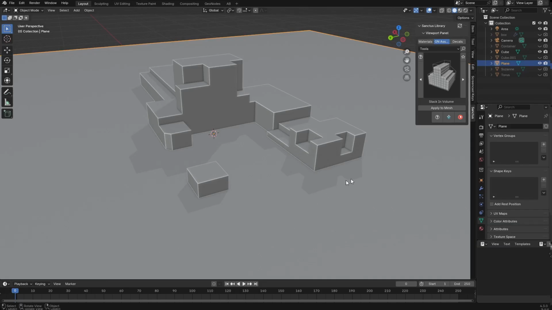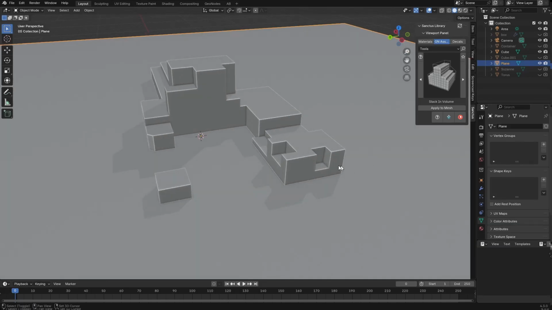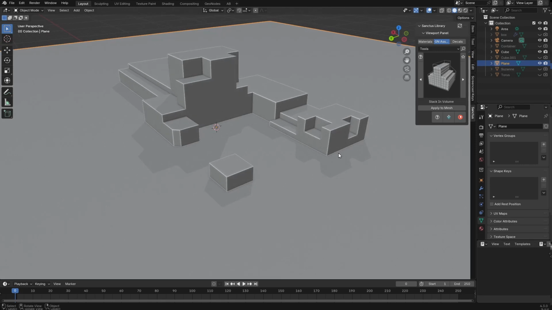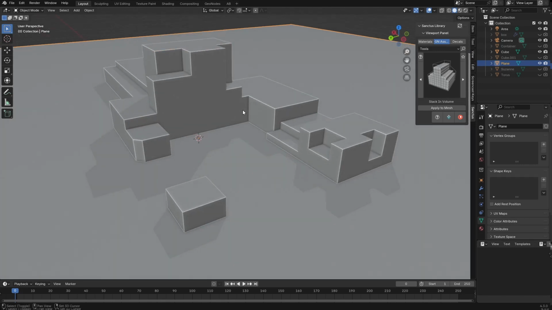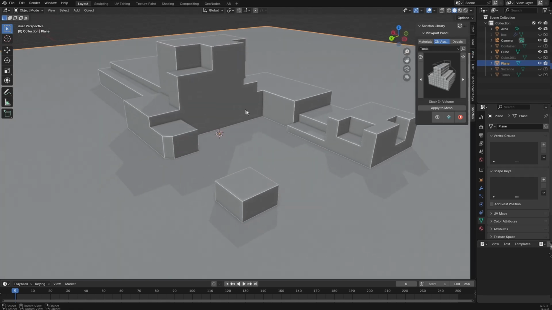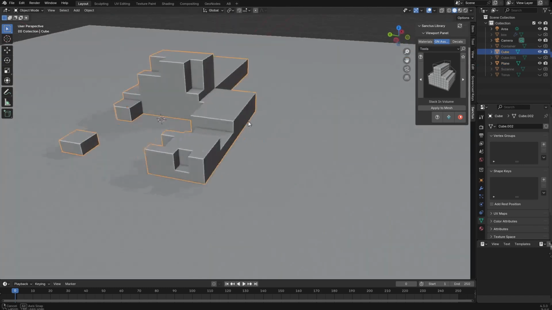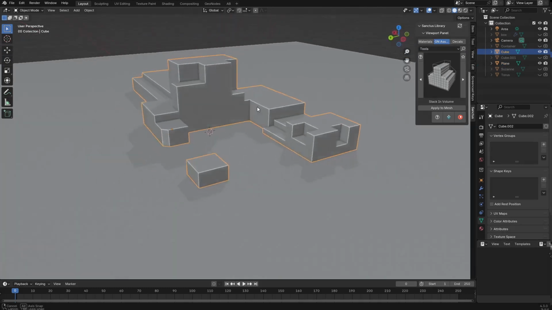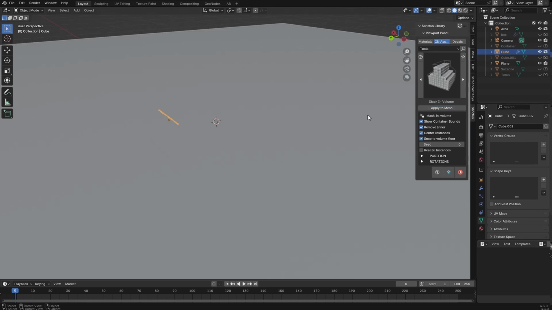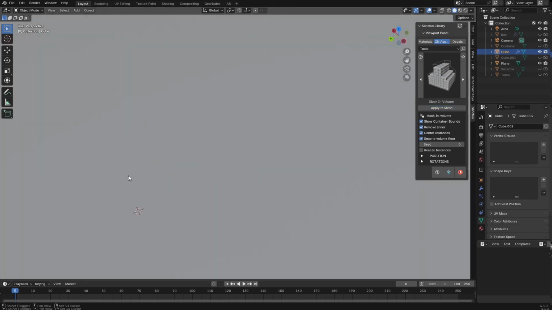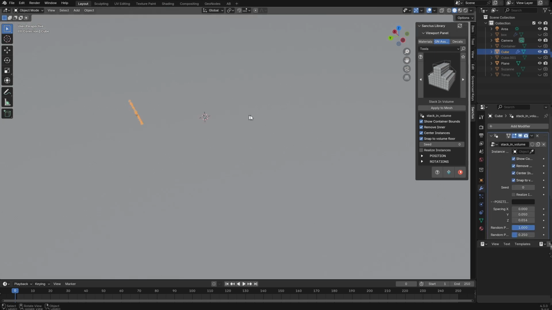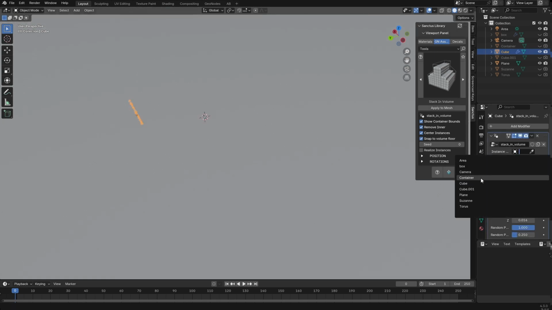This is the stacking volume, and also was a request. In this case, I'm using it to create stacked containers on a warehouse or whatever. And this is my object that I will use as the volume. I apply this. It will tell me to select the object to instantiate. Here I will select my container.